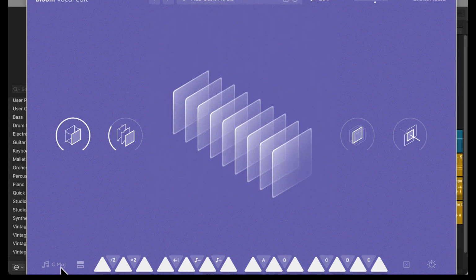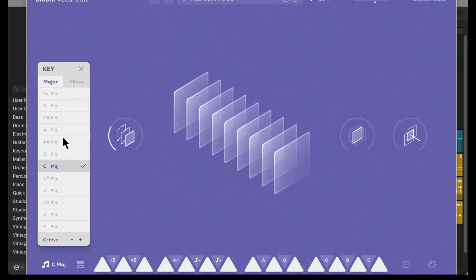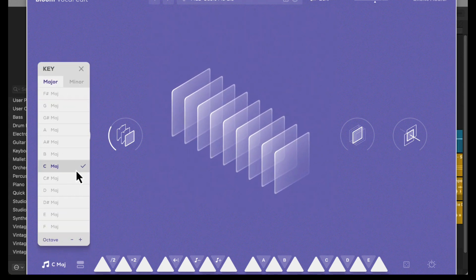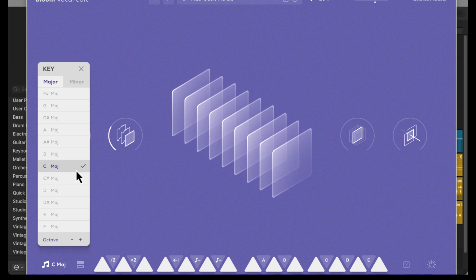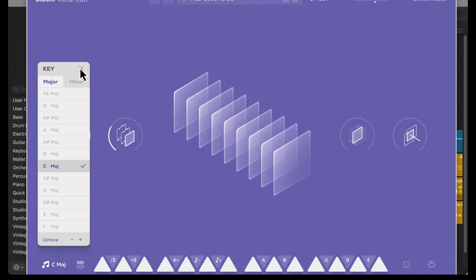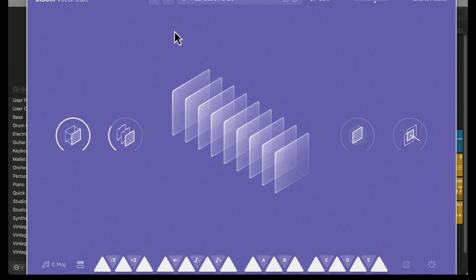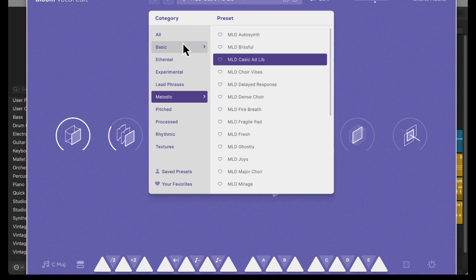And by the way, both of these plugins have keys that we can change right here. So you're instantly in key with your track. I'm in the key of C at the moment, so there's no need to change the key here. And this one, let's just check it out within a track here. See if I come up with something really quick here. So we got some textures, because we already got some.